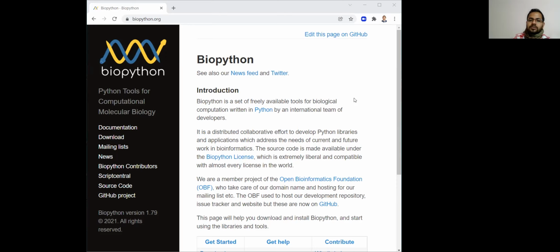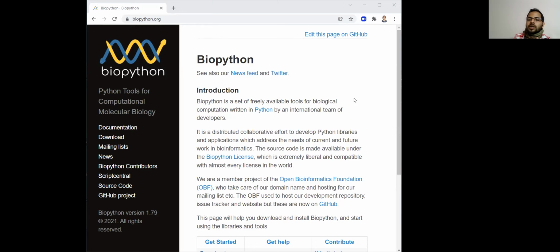Now, BioPython started as an idea in 1999. It was an initiative by Jeff Chang and Andrew Dalke. Then the project began to take code form in the month of February 2000. So you can get an idea, it is not a very old package, only 2000, and now it is 2021, so almost 20 years.